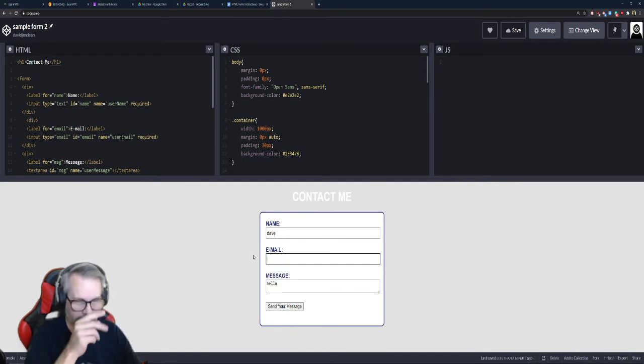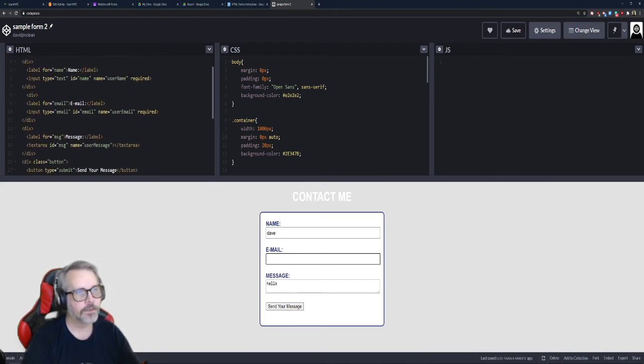So the email type automatically validates if it's a correct email or not. What required does is they have to fill that out in order to submit the form. Otherwise, it won't work. So technically, if I don't put required inside the email input, you could still submit the form without the email address in there. But if you put in an incorrect email address, it wouldn't work.